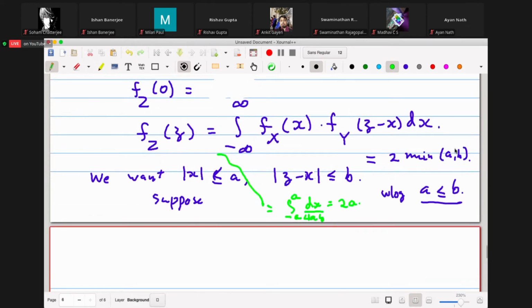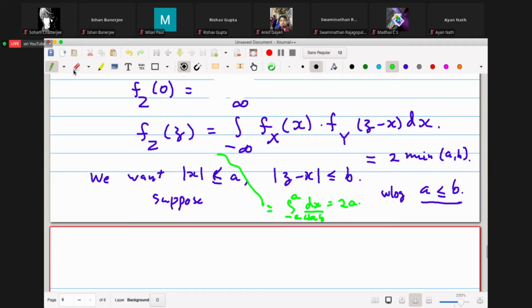So this is, I don't know if it is minimum or maximum. Maybe I made a small mistake. Maybe maximum. Maybe this is B, perhaps. This is B. Check this, please. It's quite possible I made a small mistake here. The limit could be B. I think it should be B here.